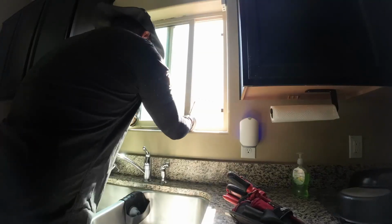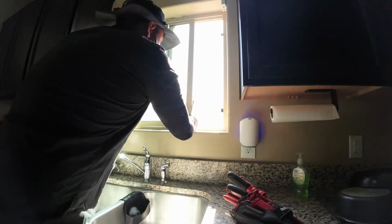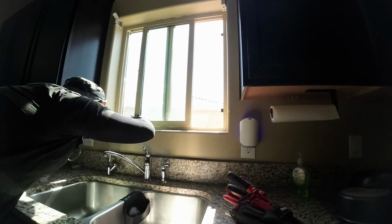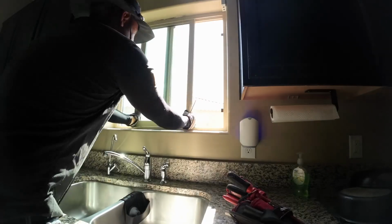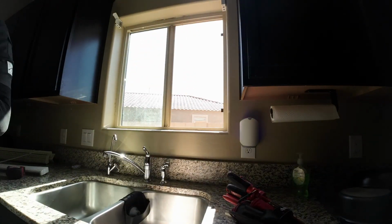Now, this one right here, all you got to do is slide it all the way to the left, and it will come right off. Now, the mistake I made over here, I did not slide it all the way to the left, as you can see. So there are bumpers on the top of the window frame that prevent the window from lifting all the way to the top. So as you slide it all the way to the left, there are no bumpers there, so you can actually lift it off the tracks. And I highly recommend you take the window off because it's going to make your life easier and less of a mess. Now, over here, I'm showing you what it looks like on the outside.